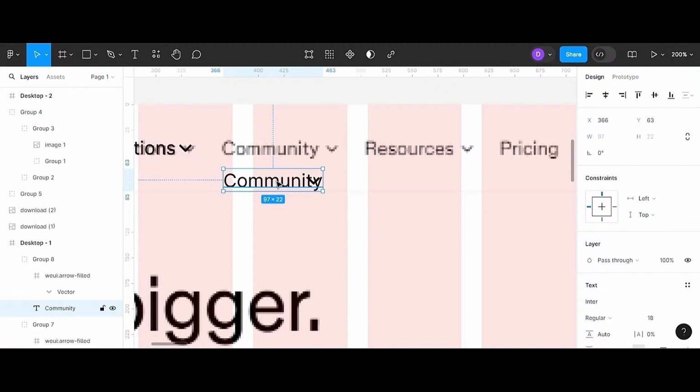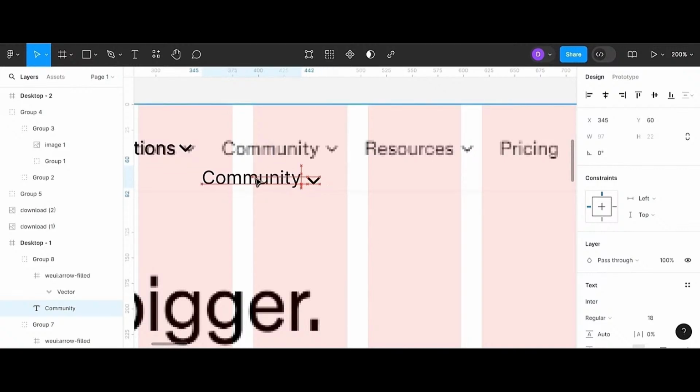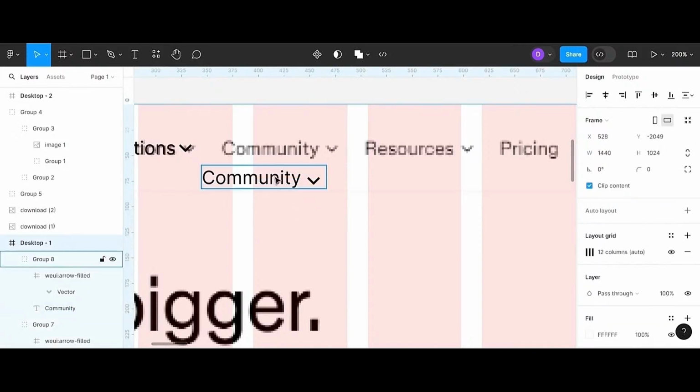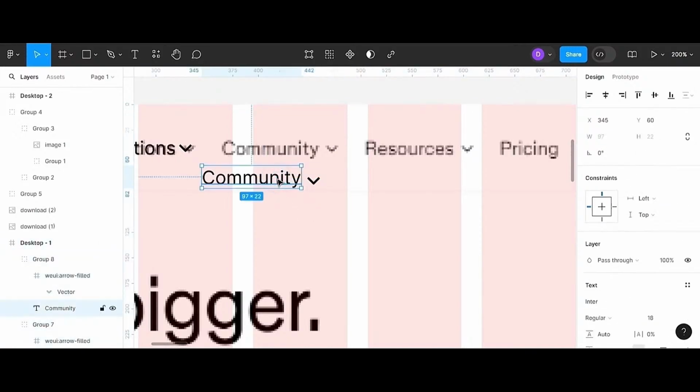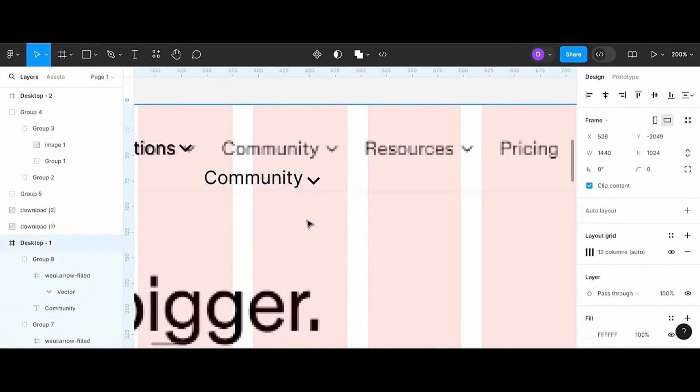So what I'll do is to select the text and move it backward a bit, just move it a little bit. Maintain the same width.